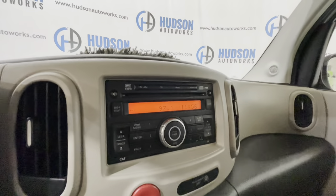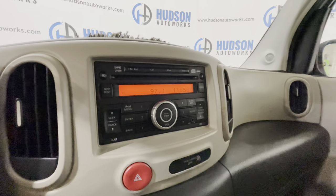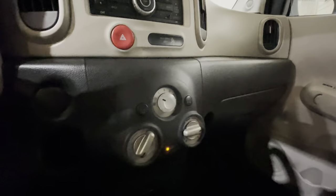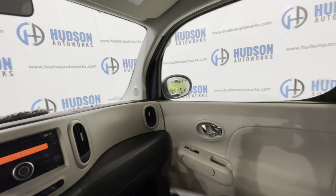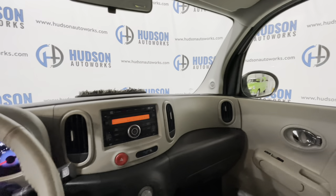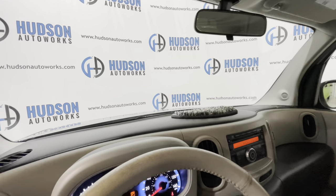This is an AM-FM and XM satellite radio ready system. You also have a CD port and an auxiliary input. Climate controllers are right below there, along with your gear shifter. It's just a very nice place to spend time — super spacious in here. You also have that dash carpet pad there, a nice little touch.